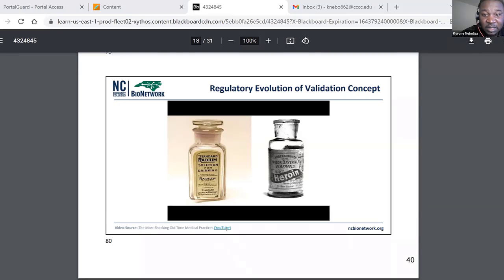So this gives you a high-level overview of how drugs were made in old-time medical practices. There weren't a lot of warning labels. A lot of these products were just put out to the market without a lot of research, without a lot of background knowledge.